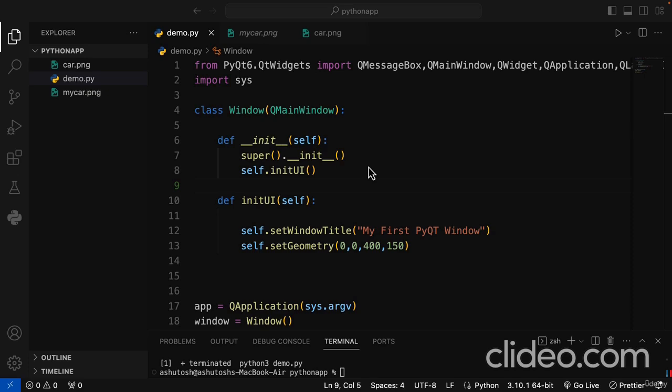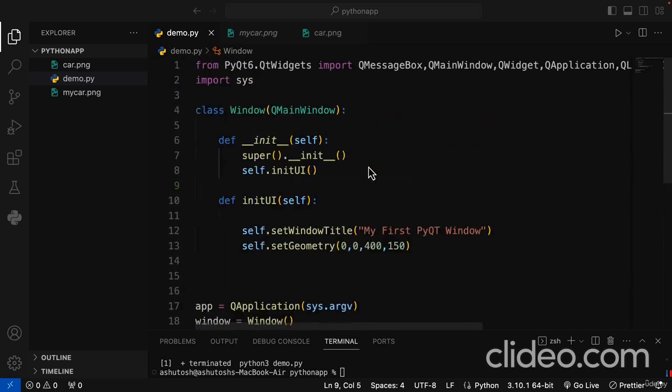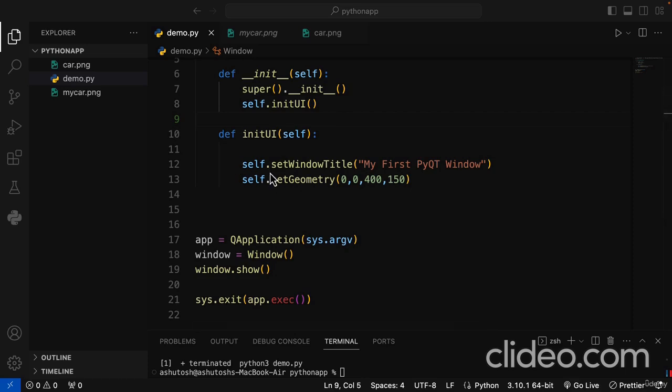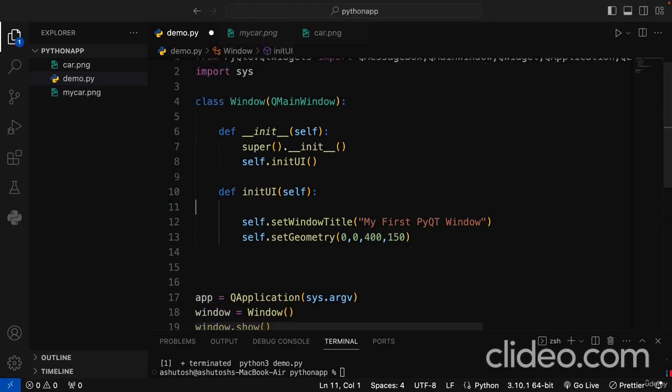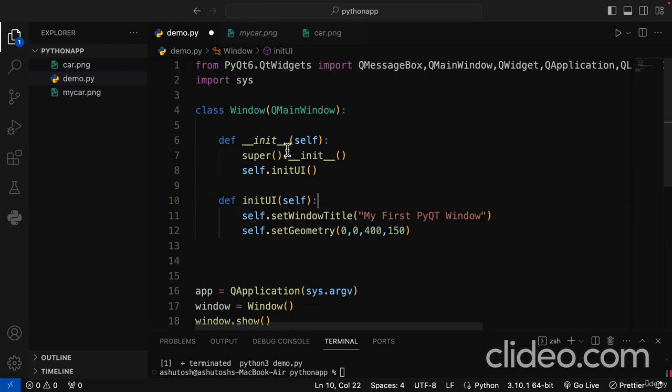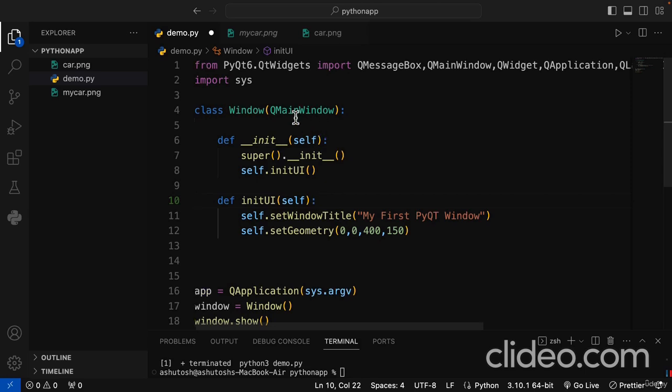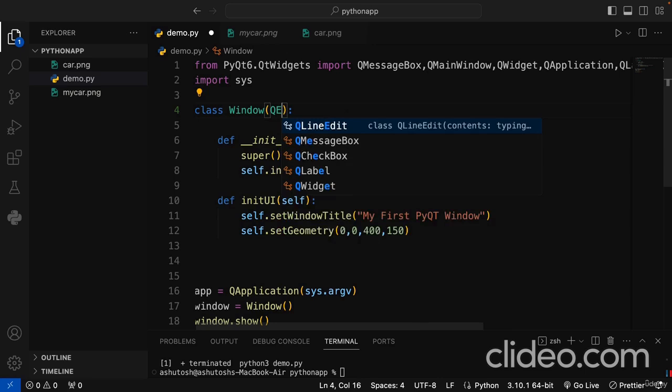In this example, instead of using the QBoxLayout directly, let's use the QHBoxLayout and the QVBoxLayout classes. Let's first discuss the QHBoxLayout. In order to create that layout, first let's get rid of the code which we have from the previous lecture. Make sure that you have deleted everything except for this initUI method. Once you have deleted everything, there's one major change you need to make. Right now we are inheriting from QMainWindow, but in this case, you want to inherit from the QWidget class. I'll explain why that is the case very soon.